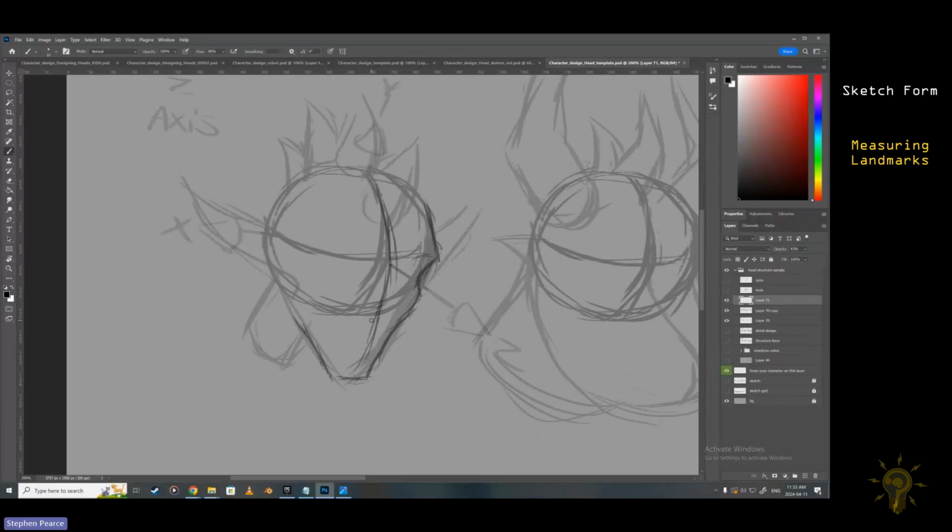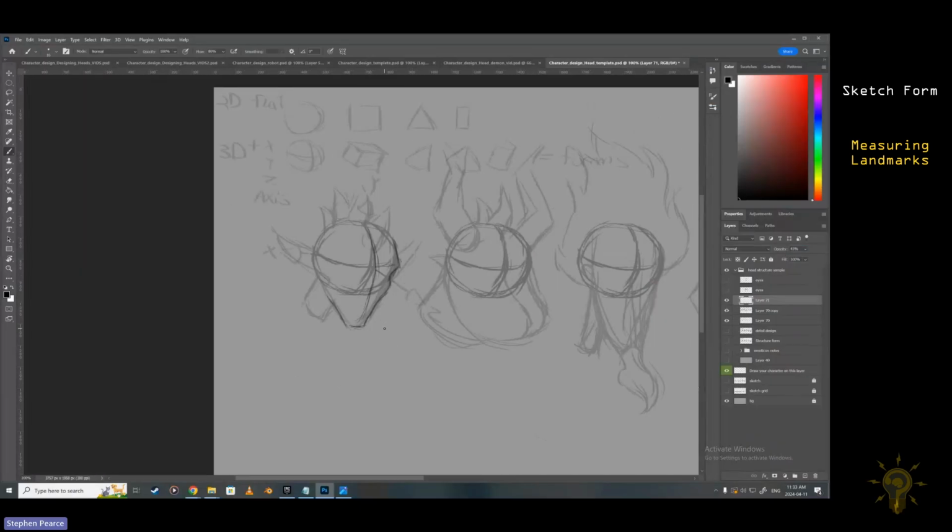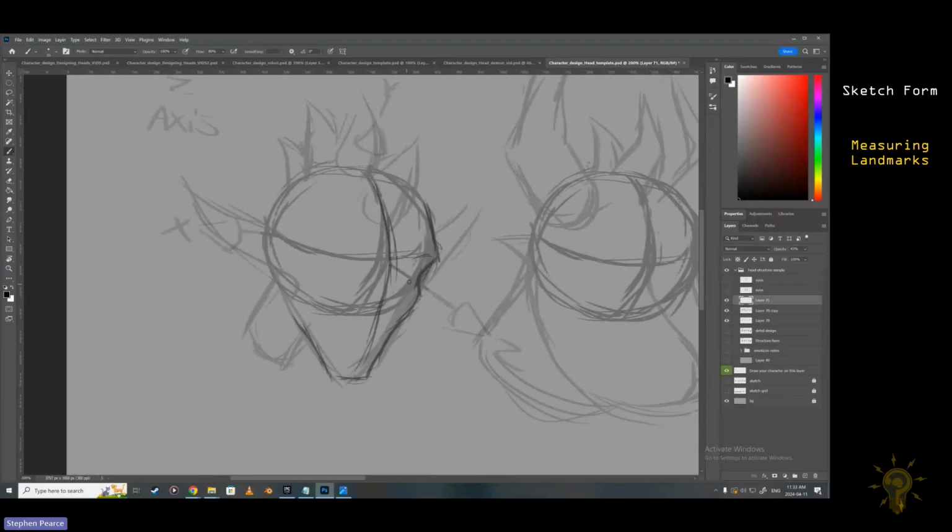Now, we talked about eyes. Where do the eyes go? Do you guys remember when we talked about eyes? Eyes always go on the x-axis. So for each of these characters, we want to find this bottom of the eyes line right here and wrap it around the head like that. And it's usually curved if it's a 3D type of character. So then we'll put the eyes sitting on top of that like this. Eyes are their own design as well. So there's a lot of time that goes into designing eyes.